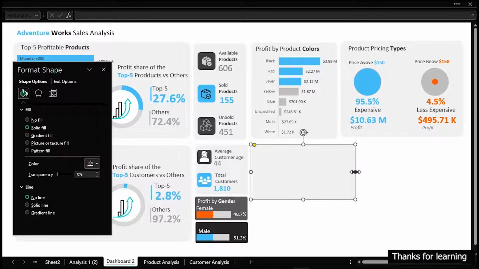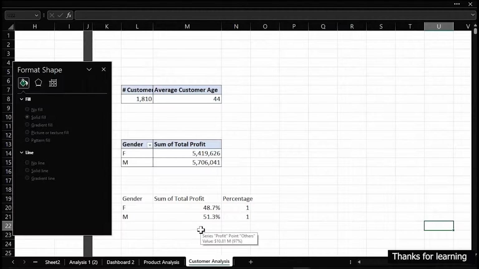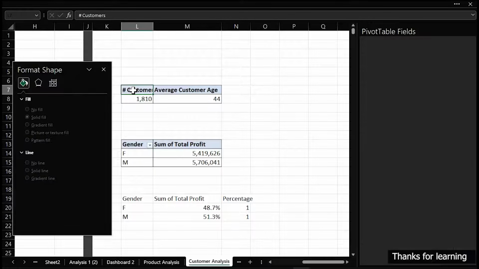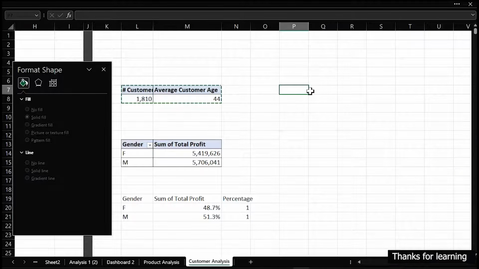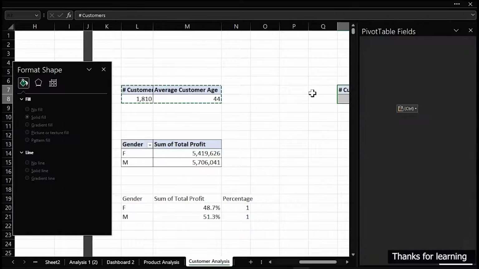So we can bring this over here. Then let's get back here to get the age group we have created. So here is our pivot table. So we grab this. So we paste this in.